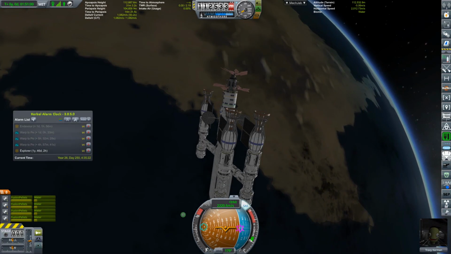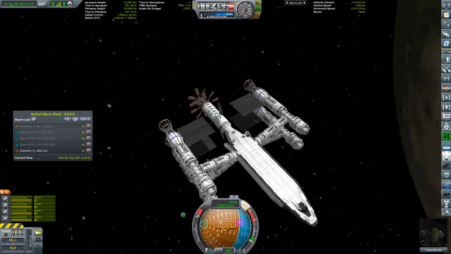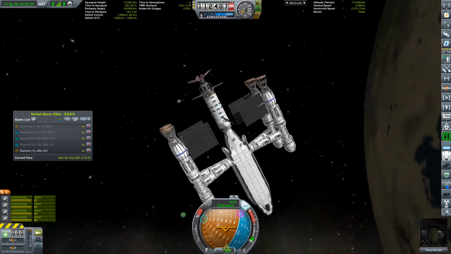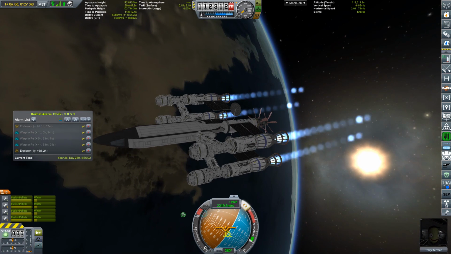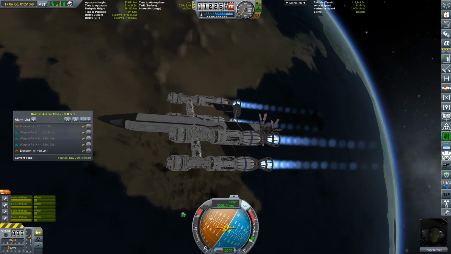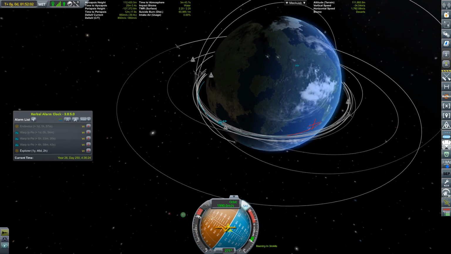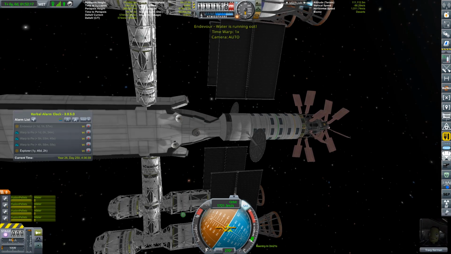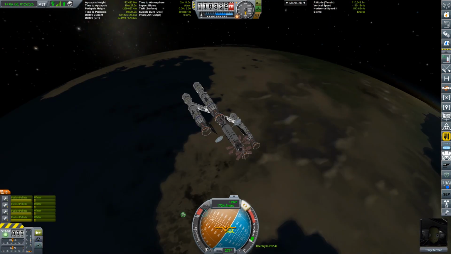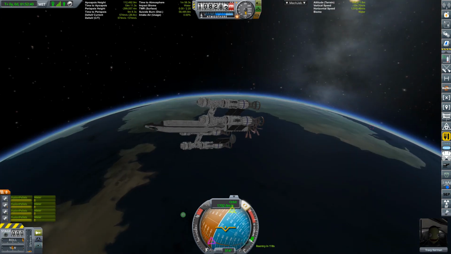But now we have another ship that is empty. So, back into the atmosphere it goes. Now, as you can see, we do have one little person on board. But, oh well, we'll see what happens. So doing the usual thing, I'm trying to land close to the KSC, but this time I'm not trying to land on the KSC, radiation and all that jazz. So we aim for the atmosphere.